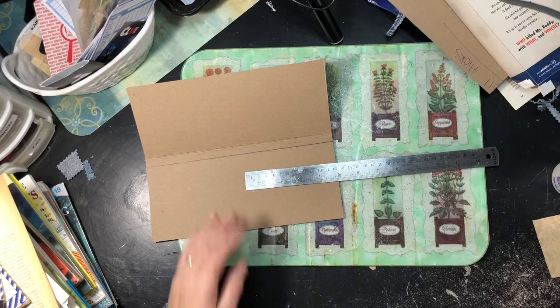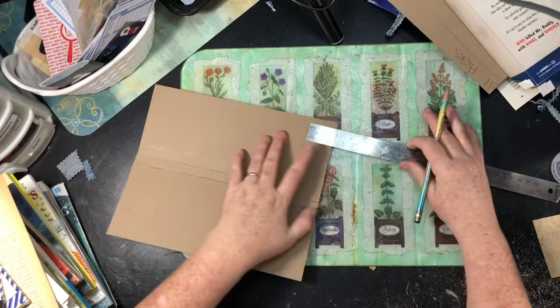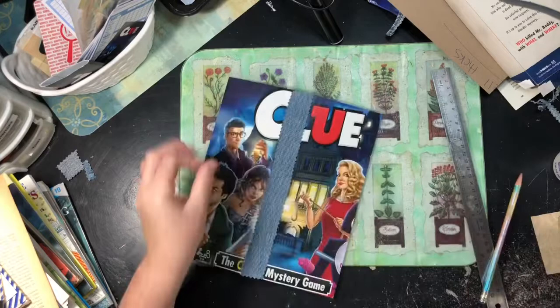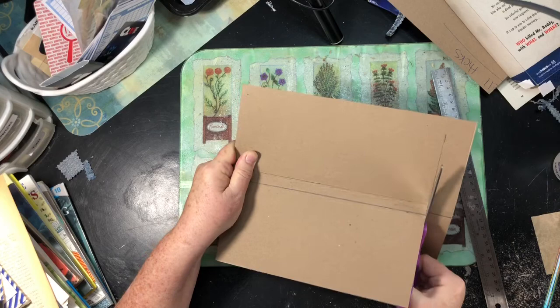I would take it to my paper trimmer, but with that fabric on, I'm not sure how it would do. So we'll just use the old scissors. So, what's the worst that can happen, right? I'll just throw it away. That's what it was to start with, just a box I was going to throw away. Going through the fabric. It's a stout box.